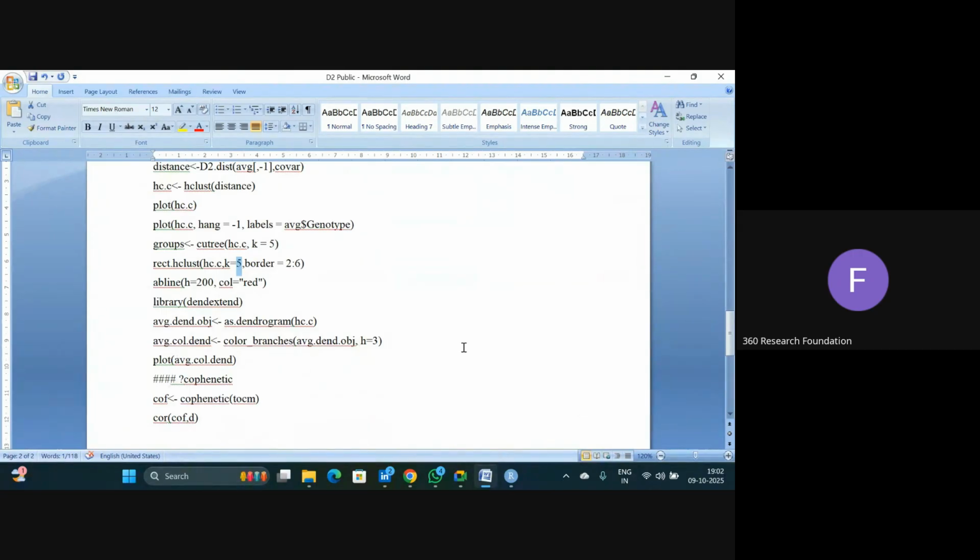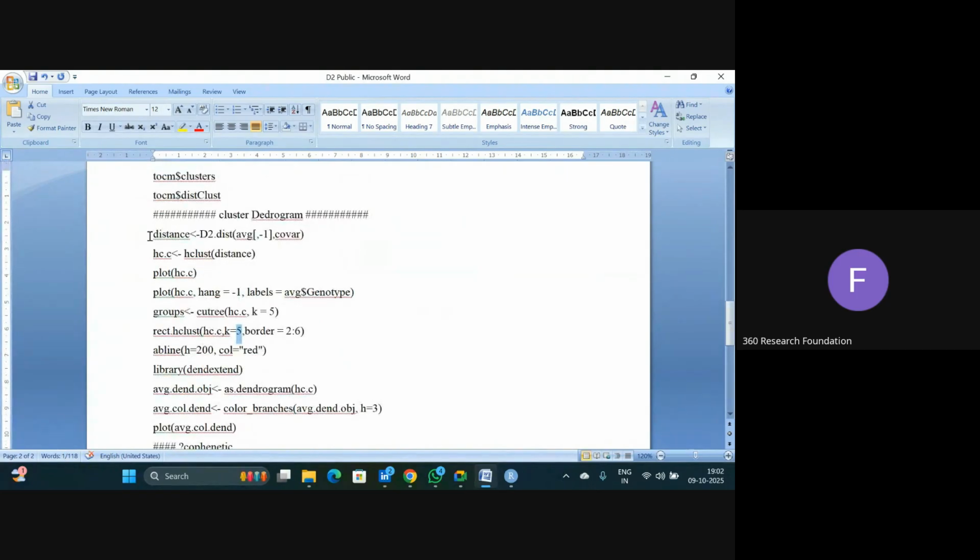As we are running this distance command first, it will distribute the genotypes based on the cluster distance.